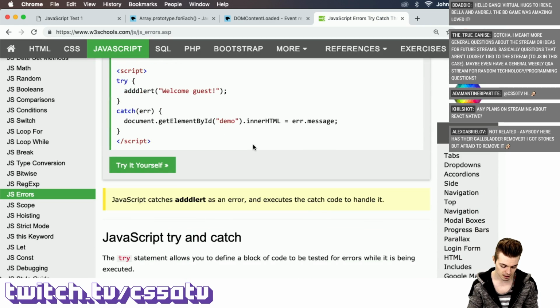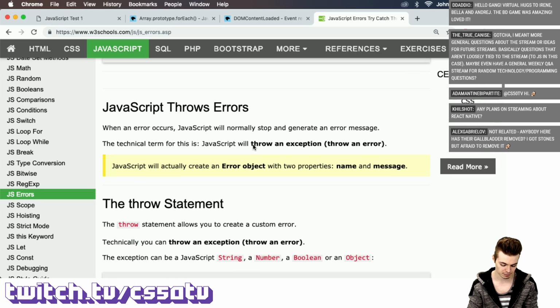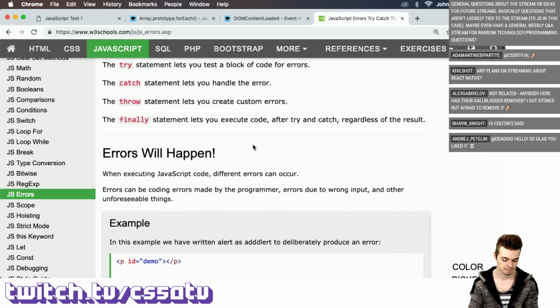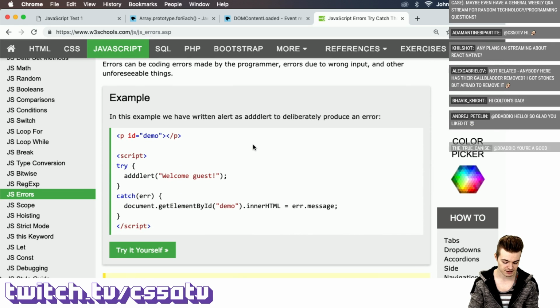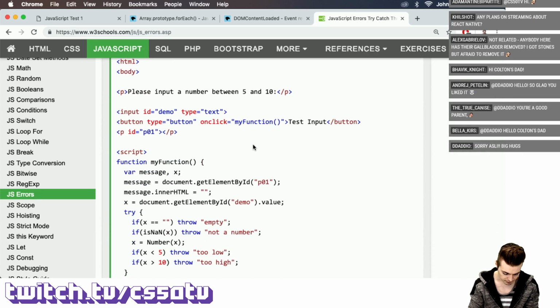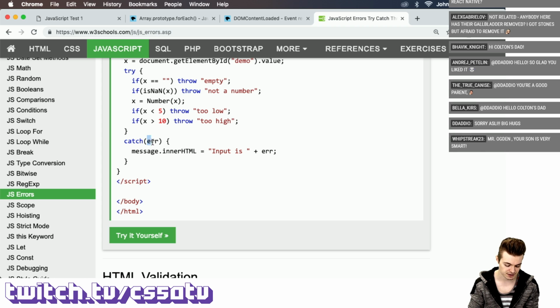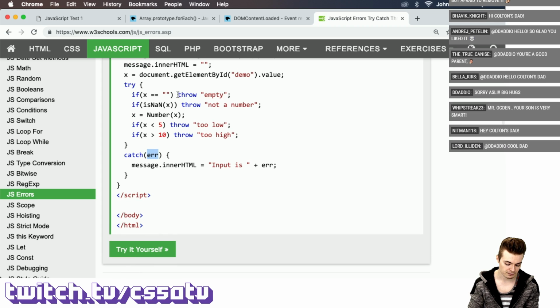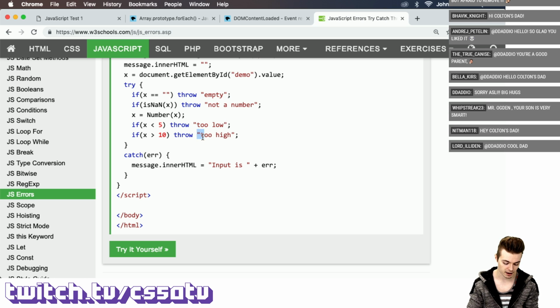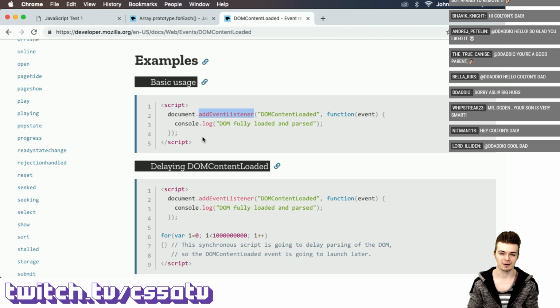I rarely see it happen. Probably because it's more of something that's implemented in a library, I want to say. But yeah, it looks like you can throw, you can try and catch, just the same. I don't think it necessarily expects a particular exception, does it? Let me see. Try, catch, error. It looks like it just catches an error, and then you have to throw that error here. So you try all this stuff, and then error will become whatever is in throw, right? So empty will be what error gets in this particular case. Too low, too high. So this is cool. Goes to show you how much I know about JavaScript, right? Apparently not as much as I thought.